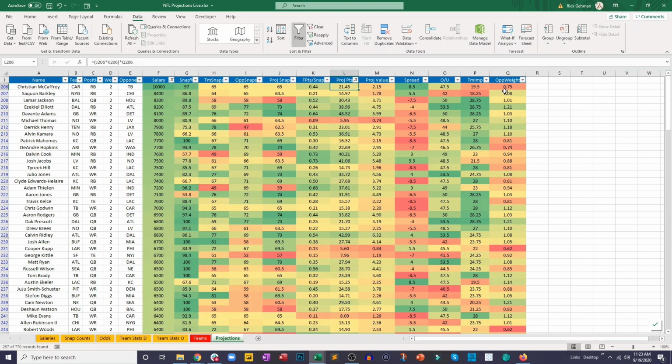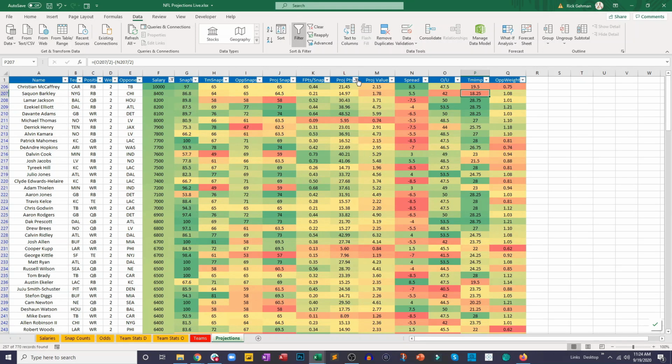Now, that also takes into account that the Tampa Bay defense allows 25% fewer yards per play than the league average. And you have to consider that Carolina is one of the lowest implied total teams on the entire week. Them and the Giants, they're not even expected to break 20 points according to Vegas. So you have to consider all of that, and you have it all handy here in front of you.